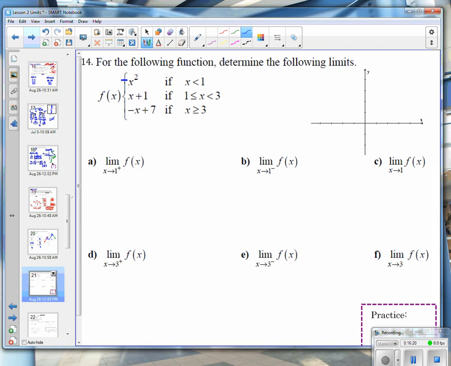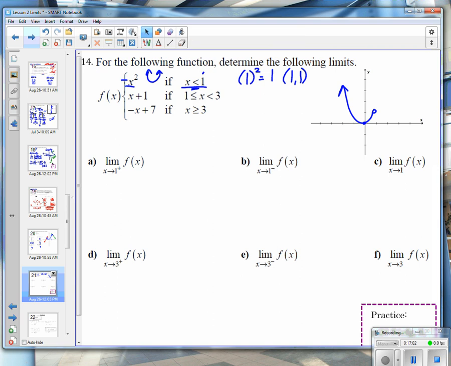Now remember, we already know that this is going to be a happy-faced parabola. We also know that there is a cutoff point where x is less than 1. So let's plug this point in, which is an important point, into our expression. So basically I've got 1 squared is 1. So I know that my first coordinate that I can plot is (1, 1). Now remember it's less than, so I need to use an open circle at that point. And we already know, like we said, this is a happy-faced parabola. We know that it has to go through (0, 0) because it's a basic x squared. So that graph is going to look something like this.